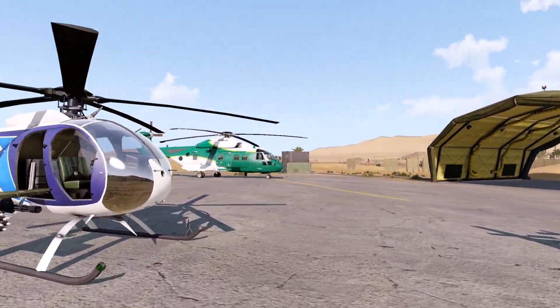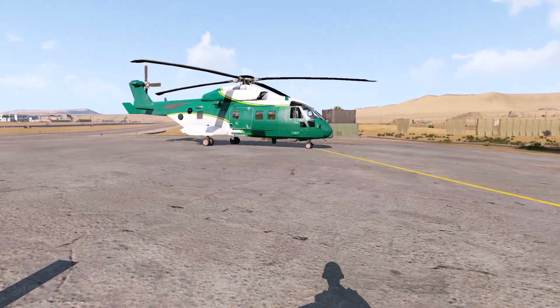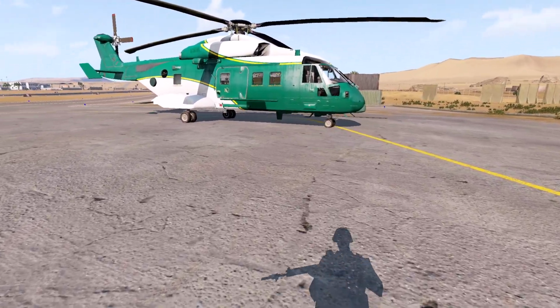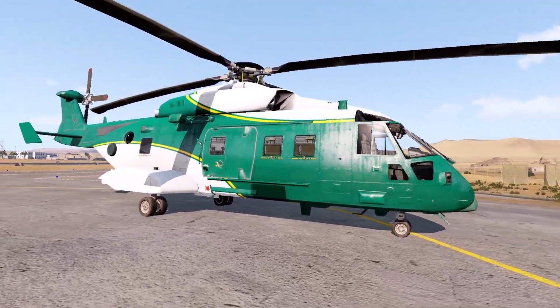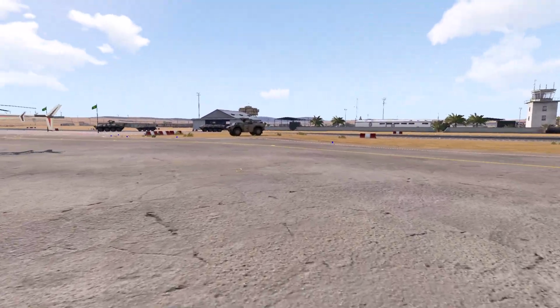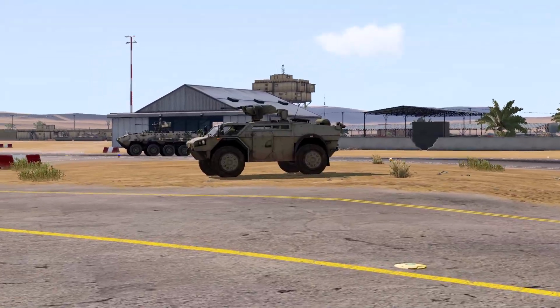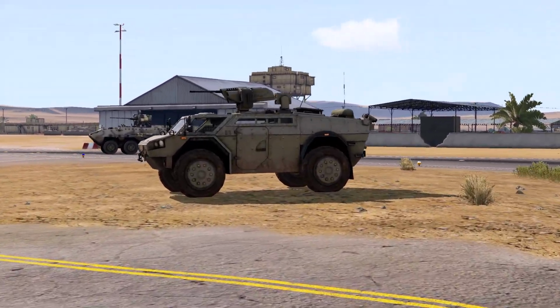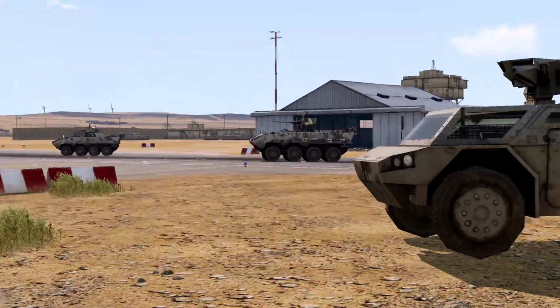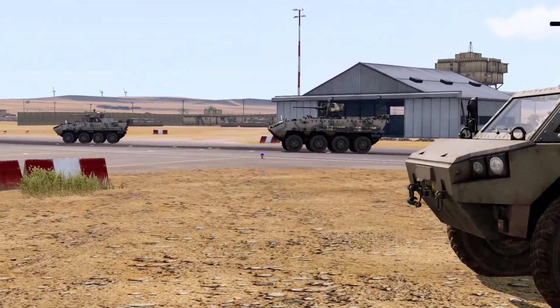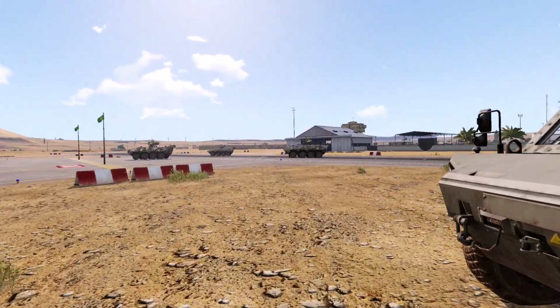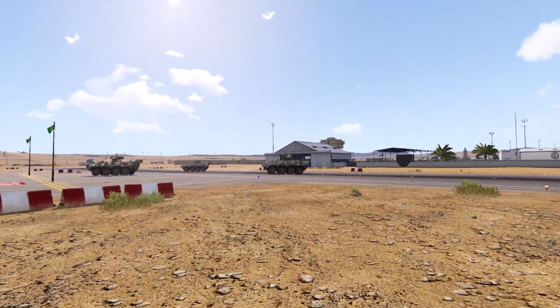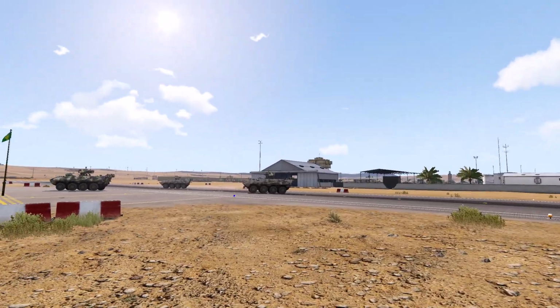And then our Merlin, or in vanilla it is the Mohawk, in civilian color. And last but not least is our Strider or Fennec that is available in NATO color. Actually, the Pandur is also available in NATO color, but as I've demonstrated in AAF color, I don't see any necessity to apply it in NATO color.